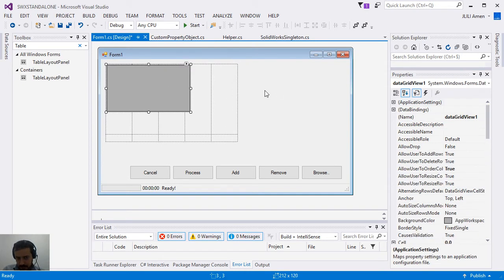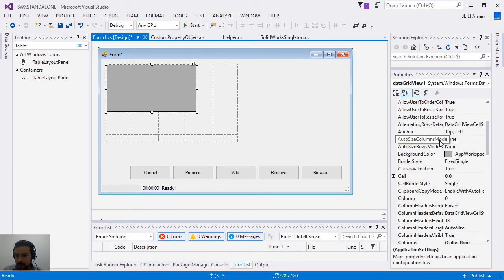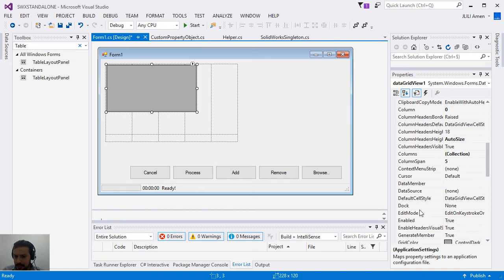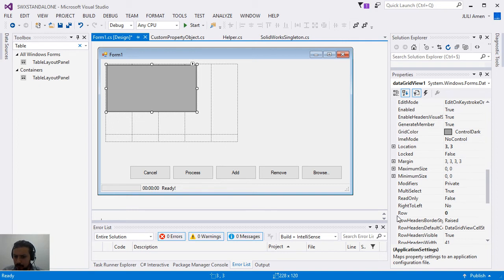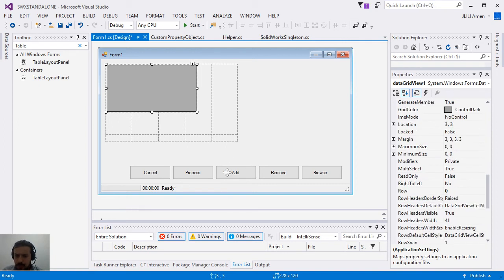The visual here doesn't actually correspond, it's not spanning across the 5 columns, simply because it's not being docked to fill. So I can just resize it here. But once we dock it to fill, it's going to span across the entire surface of these 5 columns. As for the rows, I think the row span will be 1. We need it to be in the area of all of this row right here, so we'll just keep the row span at 1.